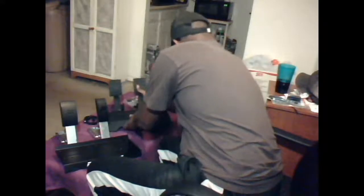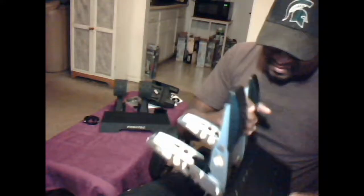Pay attention to this foam piece right here, because the other one has a hole in it. I'll show you. I don't think you guys can see it through there, but that foam piece right here, it's actually got a hole in it. So there's not as much foam there. It therefore doesn't have as much resistance. Yeah, no question about it. These ones definitely got more resistance.